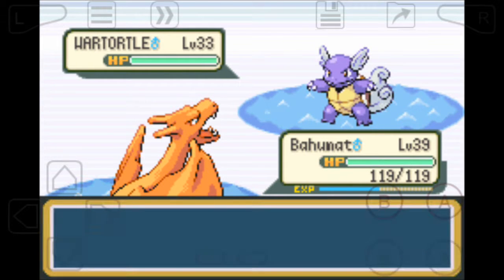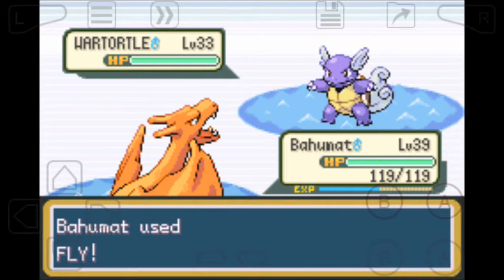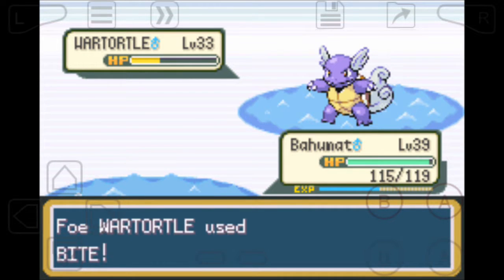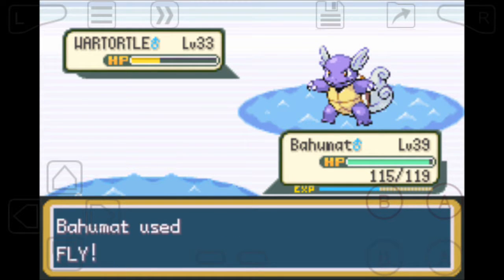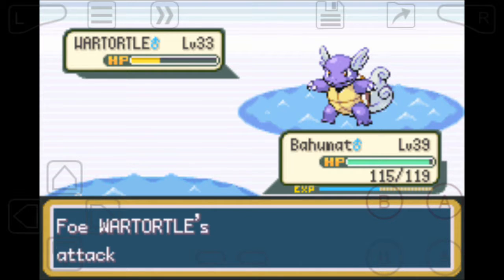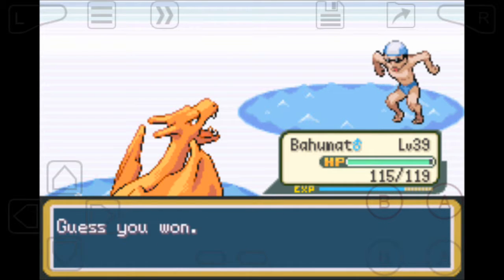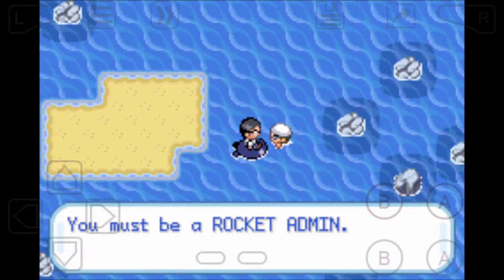Wartortle. I need someone that has a Squirtle. I need to fight someone that has a Squirtle. And I'm pretty sure I know where. I think it's along Route 14 and 13, the route between Lavender and Fuchsia. Okay, can I steal your Pokemon?